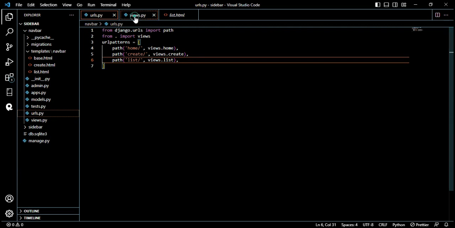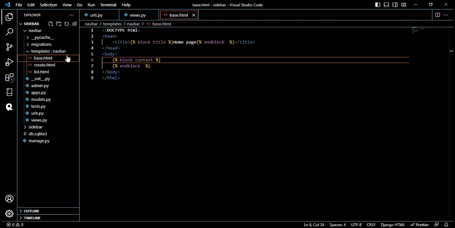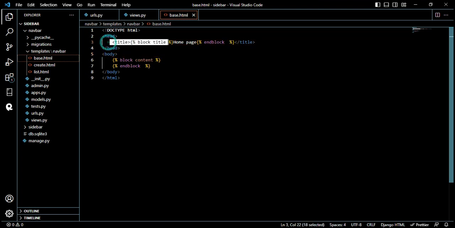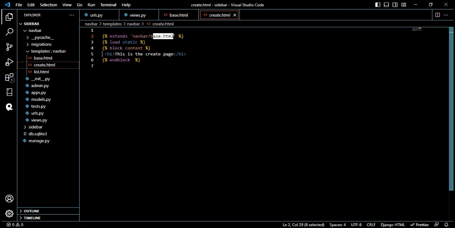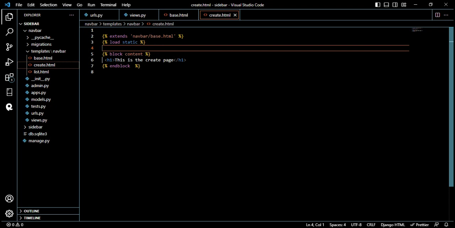Inside this views.py we define these, and inside base.html at first we should add the doc.html file right here, and we can add the title. So we have the blog content, and we should jump inside the create.html file. At first we should extend base.html inside this directory, and we can load static. Then we should make a blog title.